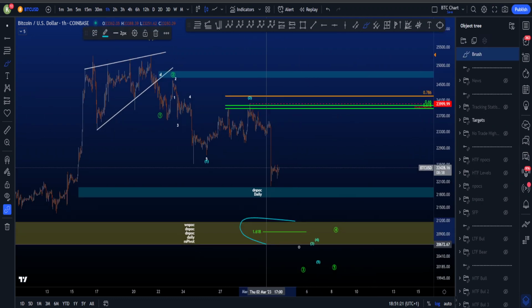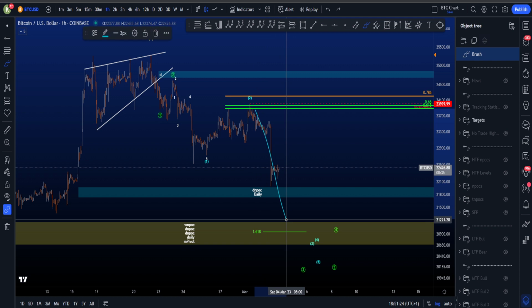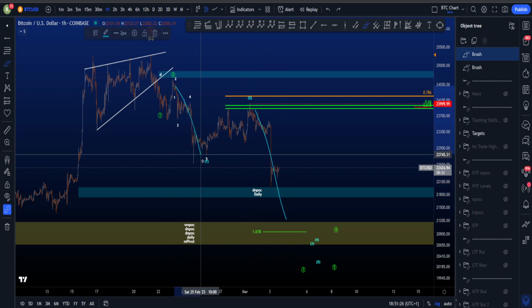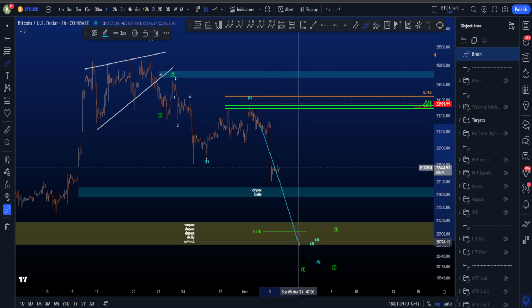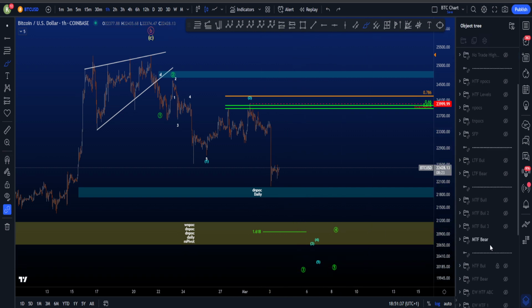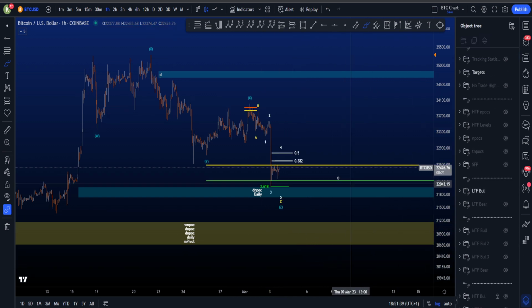You do see the 1.618, which, if this is a wave 3 to the downside, so then a blue 1, a blue 2, and then eventually a wave 3, then this target for a wave 3 has to be reached at least by a bare minimum. But we'll see if we continue pushing with a lot of volume to the downside. And then finally, let's go to the low time frame.